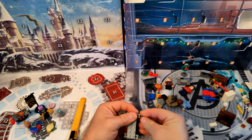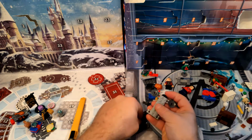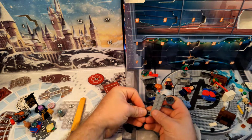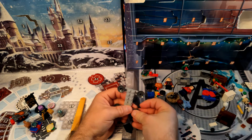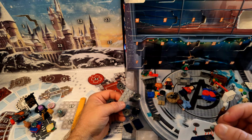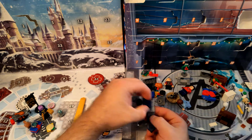The fireplace, and the spider drone too. They've been very, very complex in their construction, which is nice. I do like that in the Advent calendars. I appreciate it a lot. This one is gonna easily be one of the favorites of the year, though. Very, very easily. We just need to construct here, construct here.